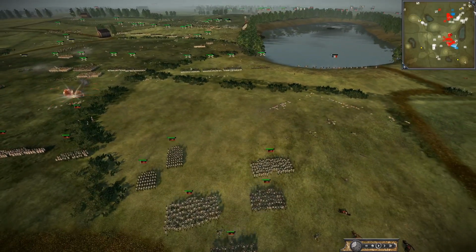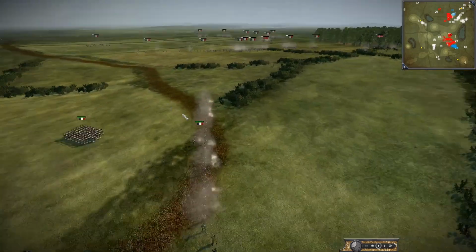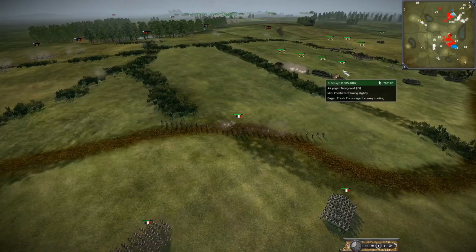But yes, as you can see, it's turning into two small battles. It looks like the French are putting up some sort of small rear guard because the voltigeurs here... Don't think they'll win this line infantry fight.